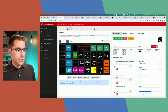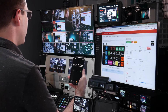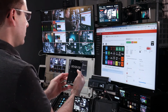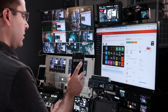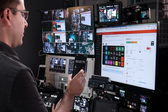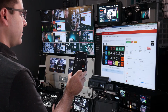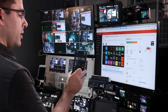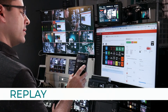And we can see if it works. So I'm gonna hit start on this, and then I'm gonna hit the replay button. So starting, and then we should see, I'll wait till it hits 10. We'll go back 7 seconds. Here we go. 10, it's stopping, it's switching modes, it takes 3 seconds. It's gonna do the replay. It did start from 3.